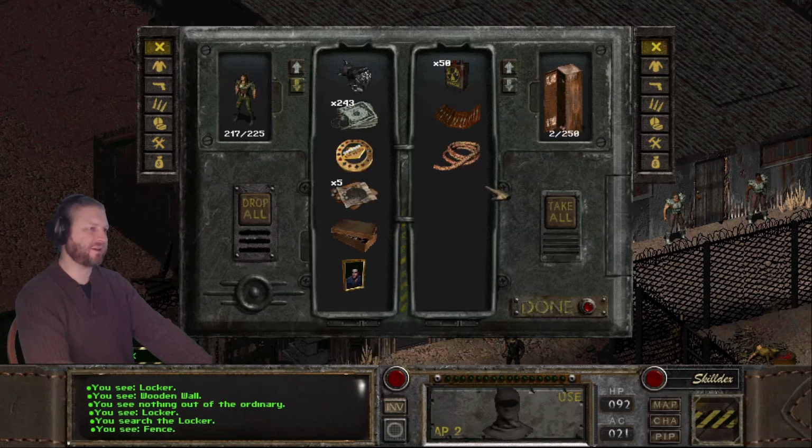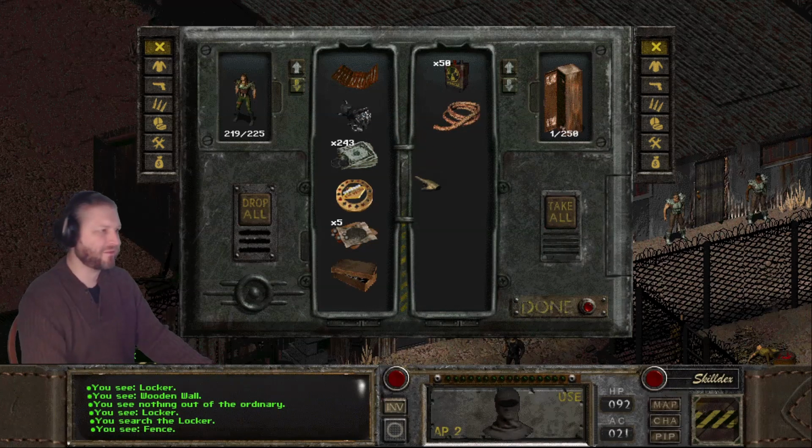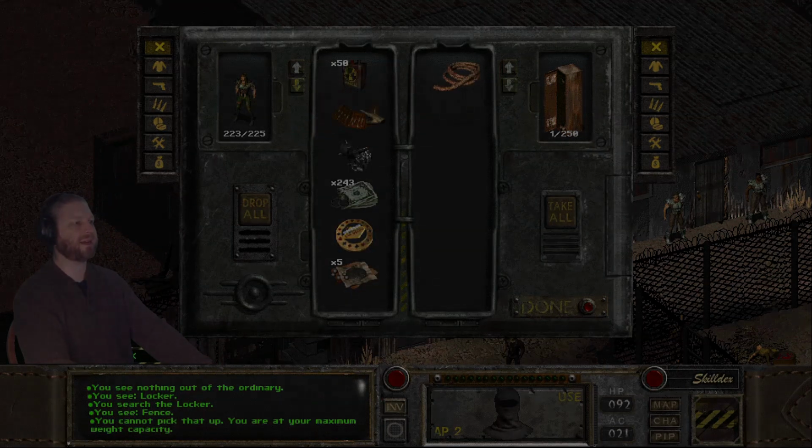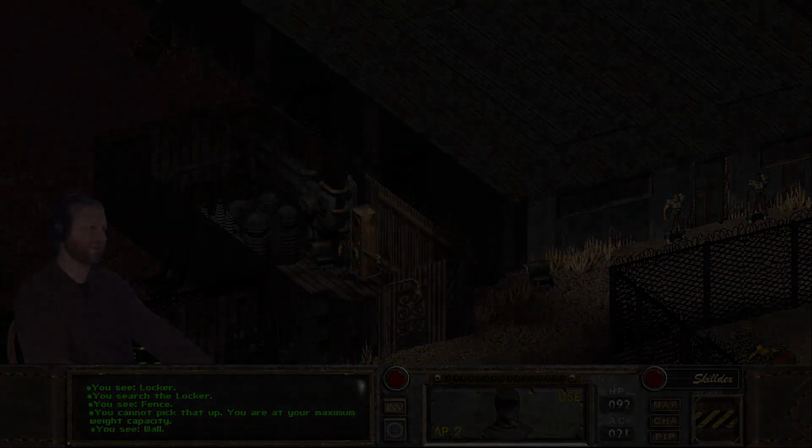Okay, can we get in here? Yeah, there we go, there's that super lockpick set that I've been looking for forever, but apparently I don't even know if there is an official one. And some energy cell, nice, but I can't carry the rope. I got other ropes, it's not a big deal, but still.